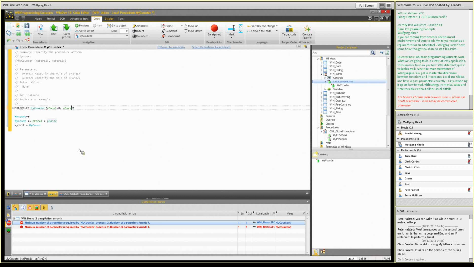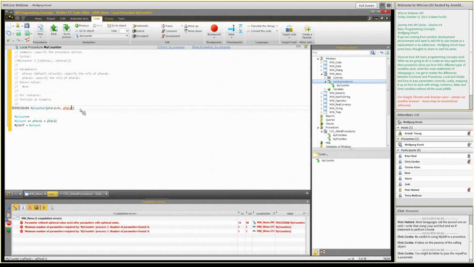But WINDEV has got a slight caveat here, because it expects you to do all the mandatory first and then all the optionals afterwards. Once you start bringing in optional parameters, it must continue as optional parameters. You can't put another mandatory after that one. So you can't go and say this, because it's going to get very unhappy for you. Parameter without optional value used after parameters with optional value. Okay. So if you want to have an optional, you're going to do it rather that way around. So the first one is required, and the second one is optional. Got it? That's the catch.